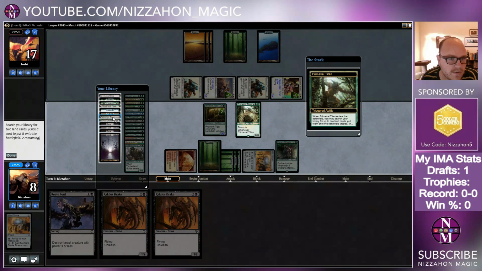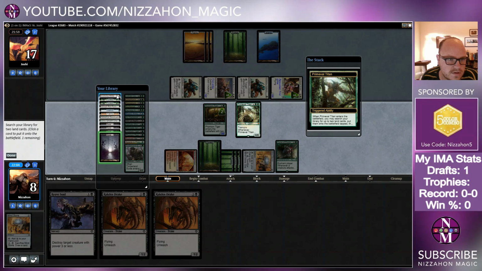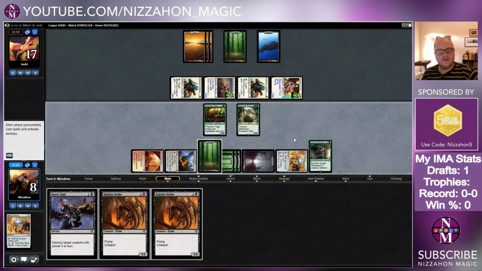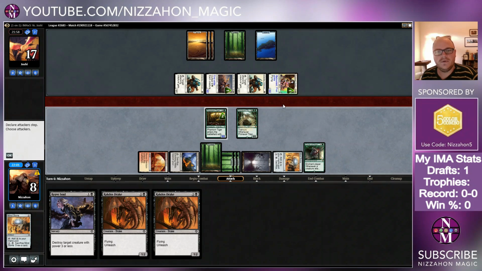Alright, so I'm gonna grab, if I grab Evolving Wilds, I can thin out my deck. I could also grab some of these bounce lands, but definitely grabbing a swamp. And yeah, I think I'll grab Evolving Wilds. Okay, and we'll just end our turn. Because now we really only have to worry about this guy in the air. Of course, he can hit us for 4, but we should be able to Reave Soul it next turn.